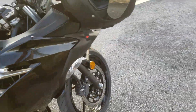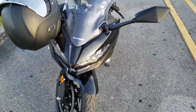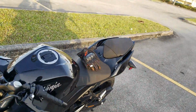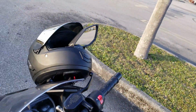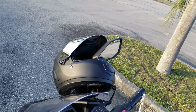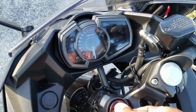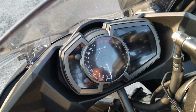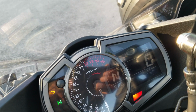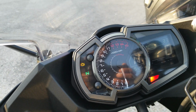But I just want to give you guys a quick update, a quick view on how the bike looks and the type of bike I picked up for this 2019 year, and show you how many miles I put on it so far. Don't judge me. I know it says Honda. Don't judge me. I had to get another key lanyard, but I didn't want to give the dealership the one I already have. So to show you real quick, the bike currently has 33 miles. And yeah, that's it, man.